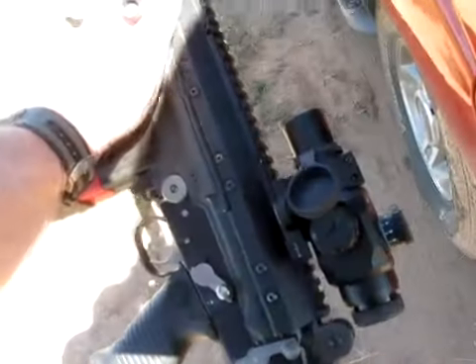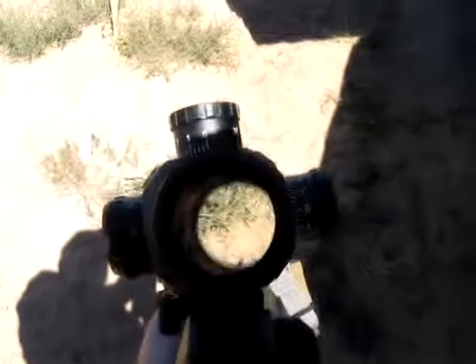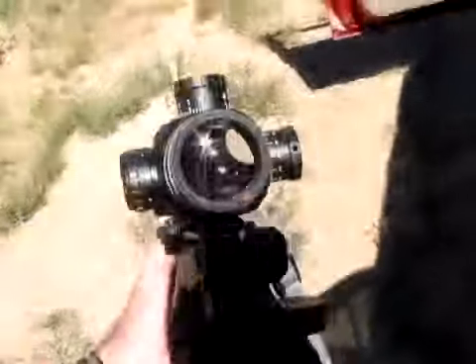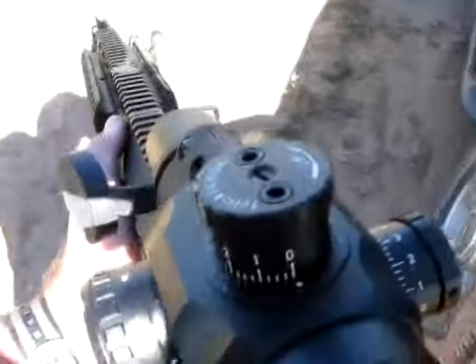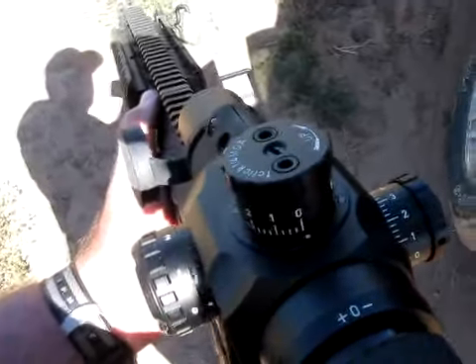Other than that, the glass quality is very, very good. Here's another thing I don't like: if you look at the scope mounted on the gun, it looks like it's banking left. Yet the reticle inside is square — it's square to the gun, it's plumb. Now it shoots good, it's usable, it adjusts fine. It's got the European style adjustment, which is a Soviet Union holdover. I don't know why the communists love that, but it takes basically three hands to adjust the scope properly.